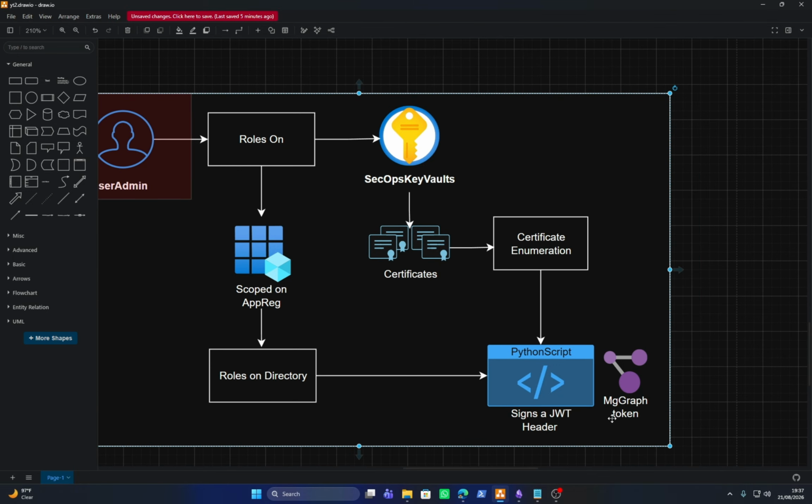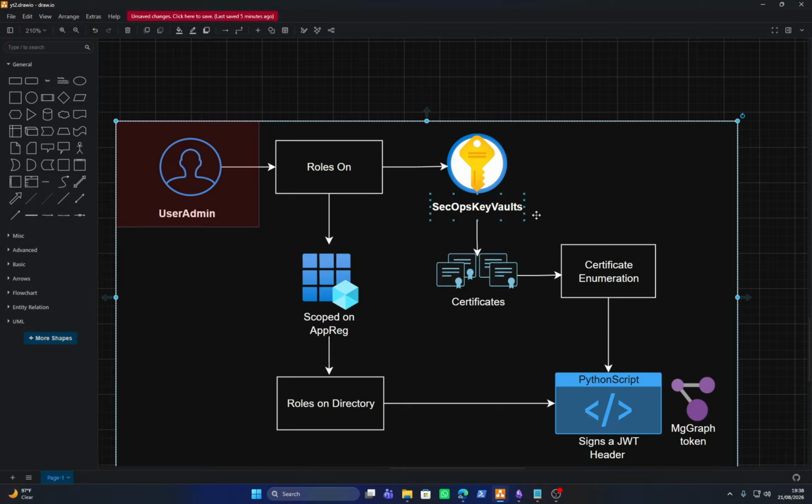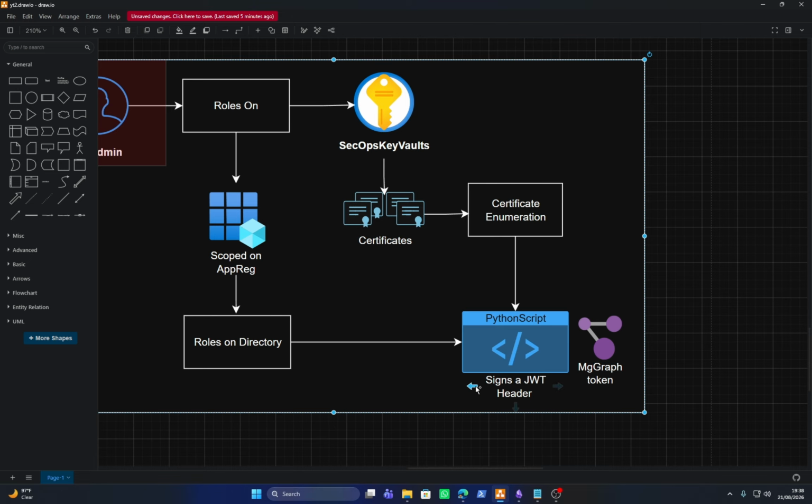And afterwards we will actually generate a script. What this script will do is all the enumeration that we have done till now: the tenant ID, description ID, the app ID for the app registration, the certificate thumbprint. All of this enumeration data that we obtained, we're going to write it in a script, and we'll create a JSON web token locally, and then we'll send it to the key vault, and it will sign it for us and give us back the signed hash.